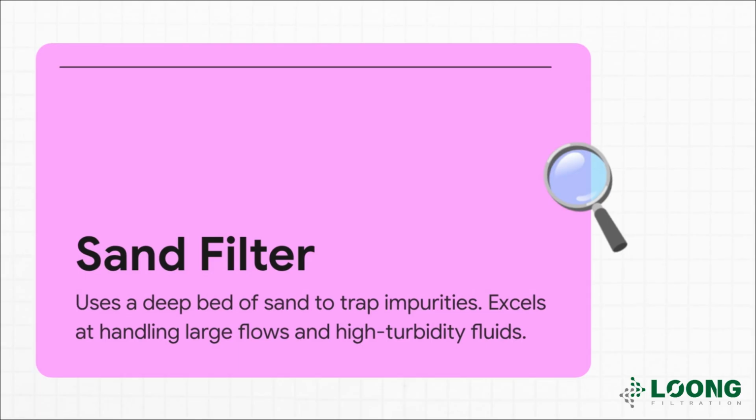And in the other corner, we have the sand filter. This thing is the absolute powerhouse of the filtration world. It just uses a deep bed of media, usually sand, to filter out all the gunk. This system is a beast, right? It's built for durability, and it's incredibly cost-effective, especially when you're dealing with huge volumes of really contaminated fluids.